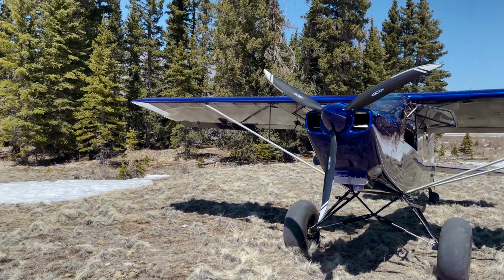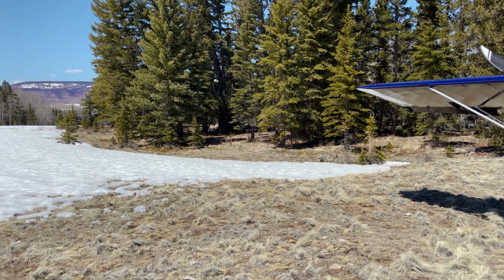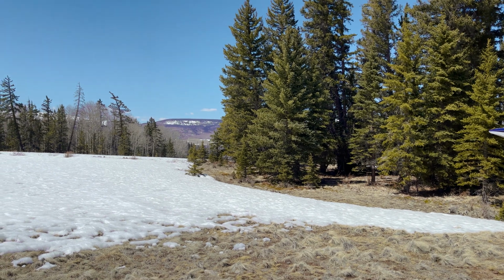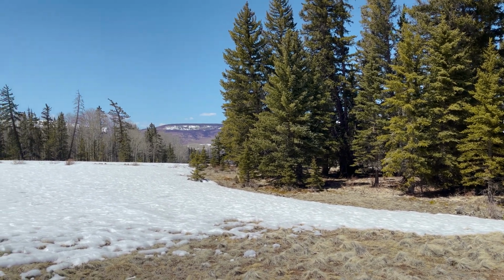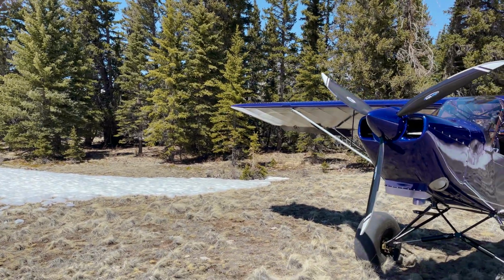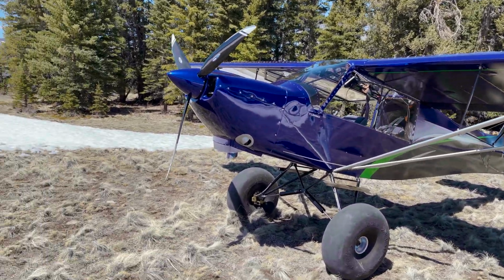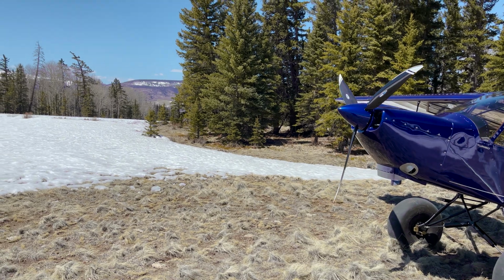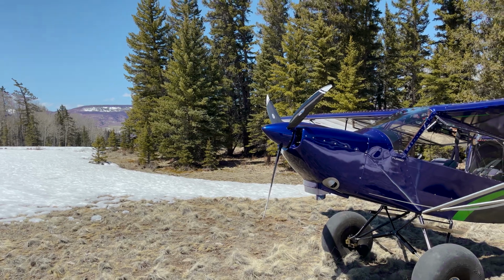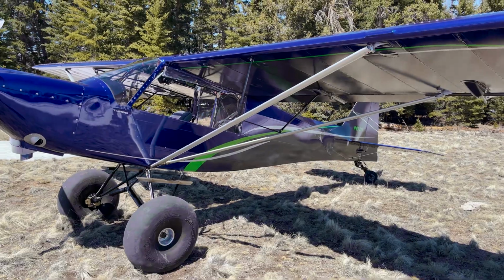Alright, so I'm going to stand this direction so the wind hopefully isn't too noisy. It's pretty windy up here, but a cool spot. And there's little pieces of BLM mixed in with Forest Service land. There's a couple other spots real close by I could see from the air that I want to check out, because one of them may allow me to land on BLM on this big edge of this plateau and then access some water via the Forest Service land that it butts into. So we'll see if it's landable. I didn't go check it yet.